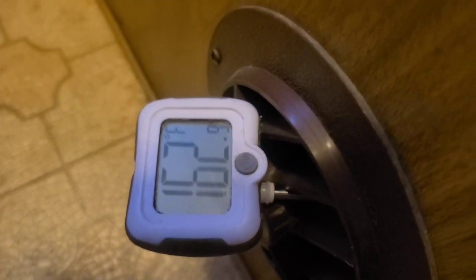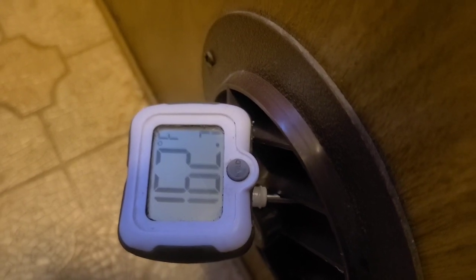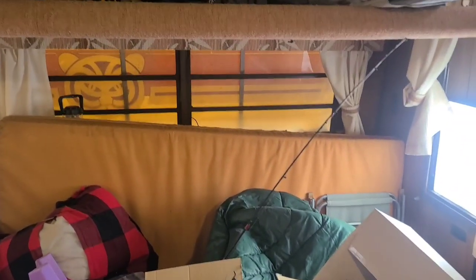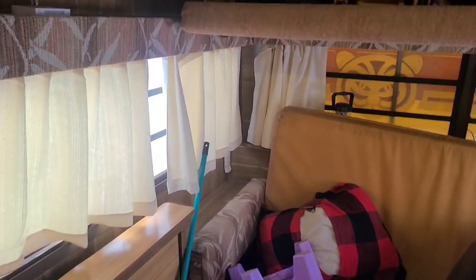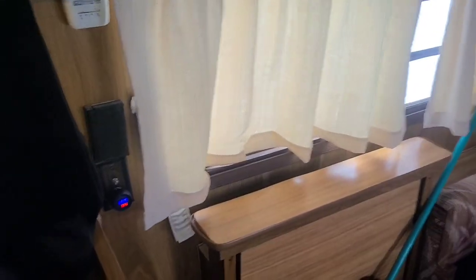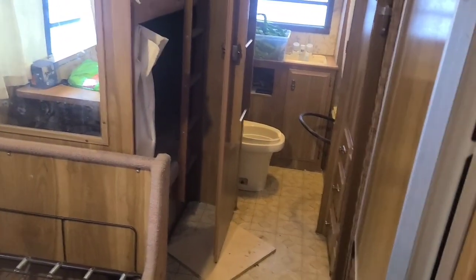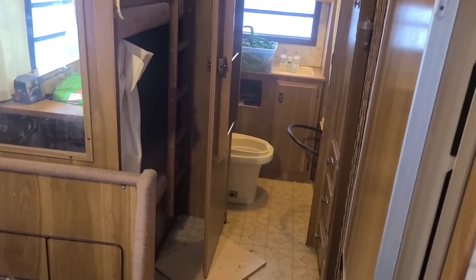The air coming out of the vents is about 162-ish degrees. 162, 163. And you know what? If I was to supplement with the electric space heater, probably get this thing quite hot in here. I'm honestly very happy with 14 degrees. I think if I went camping in May and October, this would be more than comfortable.